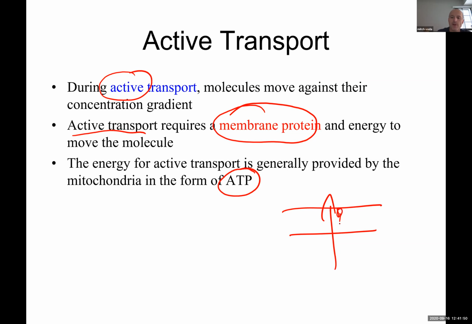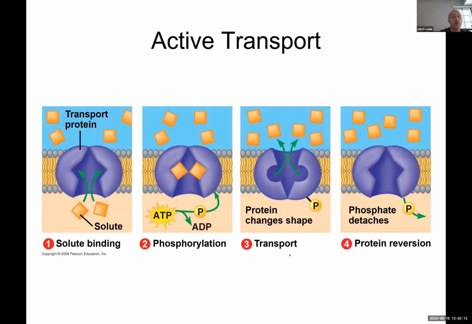Remember, the membrane is a lipid bilayer, phosphate with two heads, so you cannot just push molecules through the membrane. So then you require what? Somewhere here some type of protein, or here some type of protein. This protein is what allows the molecules to move. Now, if you look right here, this is the protein. That's what it looks like.